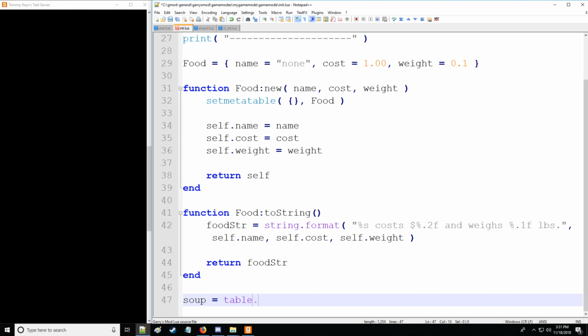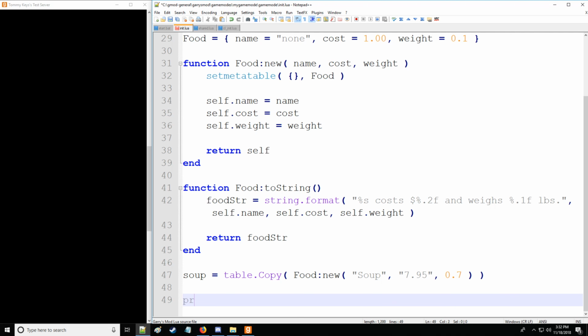So we're using copy. And here we're going to be creating a new food object from the food class. Remember, food is a class here. And we're going to call it soup as our name. The cost, and I'm going to put this in string format so you can see that it automatically converts to a number or floating point with the string format. It's very nice. And I'm also going to have an integer here as well just to show you that.